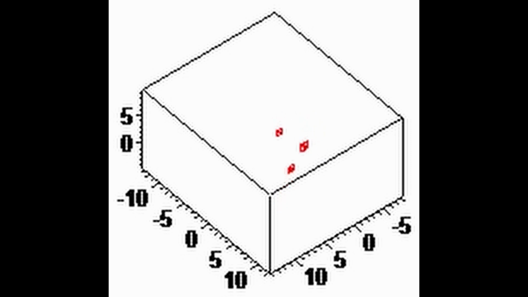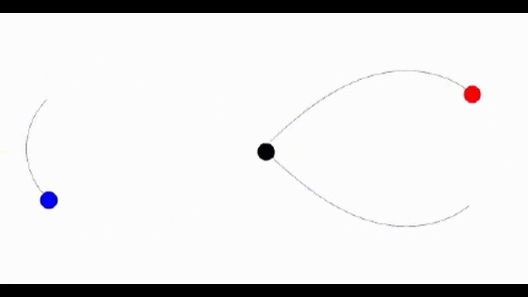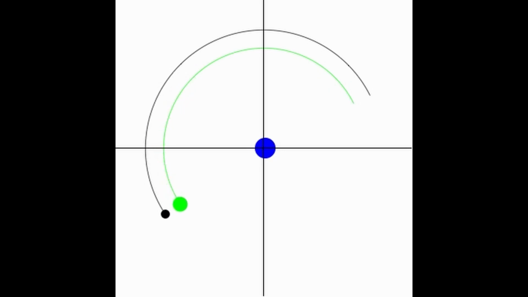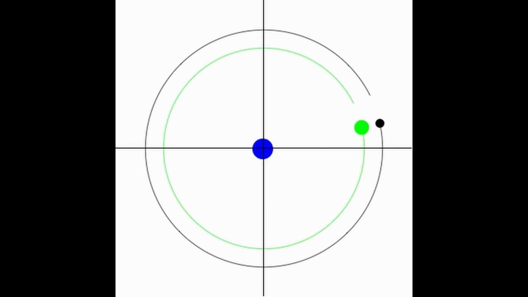Connection to Green's theorem. Green's theorem states the contour integral over C of P dx + Q dy equals the double integral over D of (∂Q/∂x − ∂P/∂y) dA. For a conservative vector field, we have ∂Q/∂x − ∂P/∂y = 0. Substituting this into Green's theorem gives the contour integral equal to the double integral of 0, which equals 0. This result tells us that the line integral of a conservative vector field around any closed curve, C, is 0. This is a direct consequence of the fact that the circulation of a conservative vector field around a closed loop is 0, reflecting the path independence property.